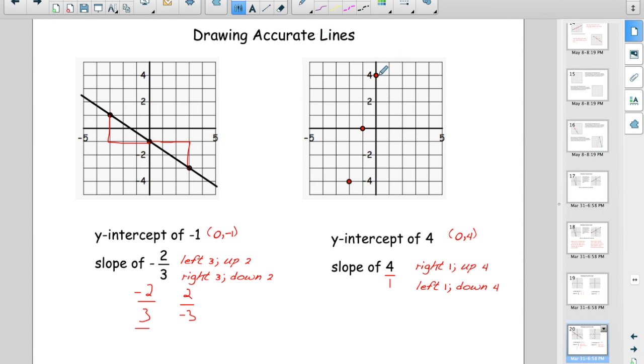Moving on to this particular case, I started with the lattice point of 0, 4, and taking a look at that slope, right 1 and up 4, there was no room to go right 1 and up 4, so I was going to have to view it the other way. I did say we could view this as -4/-1, because a negative divided by a negative is still a positive, so then there is the 1 to the left, followed by 1, 2, 3, 4 down, 1 to the left, followed by 1, 2, 3, 4 down, and then to finish off I need my line, so let me go grab the line tool here, start here, make sure I pass through that lattice point. That doesn't look too bad.